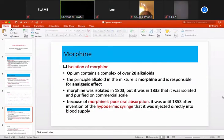All right. So now having established that, we are saying that at some point in history, these scientists had gained some knowledge on how to extract different compounds from these different plant exudates, of which opium exudate was one, where they had to isolate compounds. And so morphine, in about 1803, was extracted from this opium exudate. So we are talking about many years ago, and in 1803 the scientists managed to extract that morphine product. They removed it from the whole exudate.